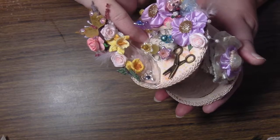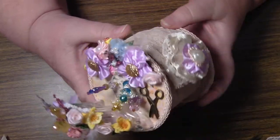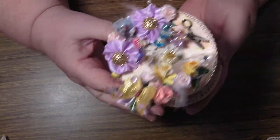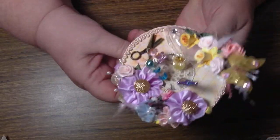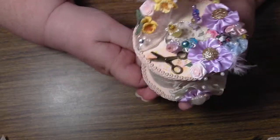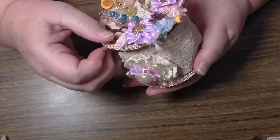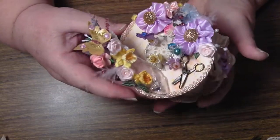I've got a bit of glue stuck to a few things, but I'll have to pick that off later. Because this is going to a lady that was my 100th subbie. I made her this because I told her when I was doing that that I was going to give the 100th subbie a prize. So I made her this.